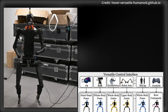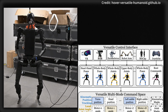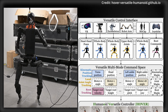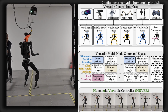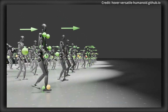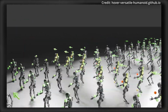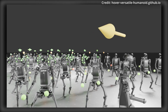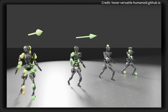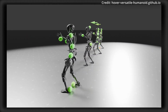But what's most remarkable is that Hover even surpasses systems tailored to individual input types, with its researchers attributing this to the model's comprehensive understanding of physical principles, such as balance and precise limb control, which it applies universally across different control mechanisms. And by building on the open-source H2O and Omni H2O project, Hover is compatible with any humanoid robot that can operate within the Isaac simulator. Additionally, Nvidia has made the system's examples and code available on GitHub, encouraging community engagement and further development.